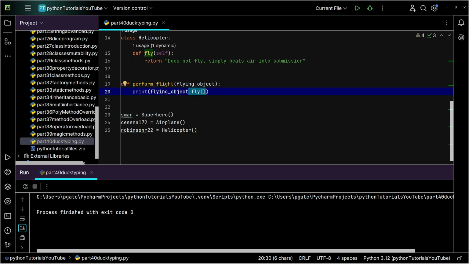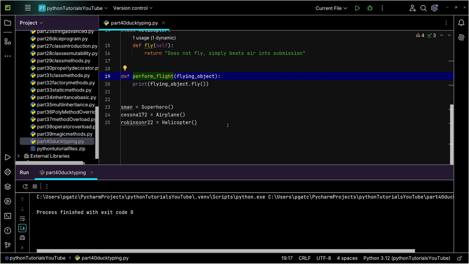This is where the duck typing comes in. Again, saying duct taping a couple of times there, typing. The reason that this works is because all the things I'm going to be passing to it in a minute all have this method. Therefore, this function doesn't care. It's going to work perfectly fine without me having to make 3 unique functions. That's what we're all about here.